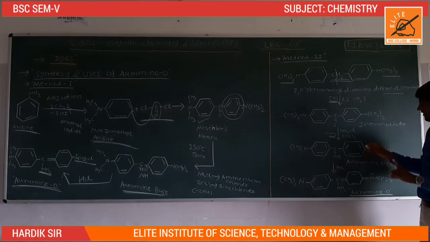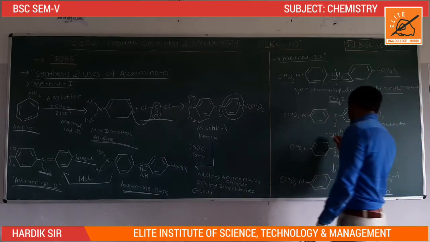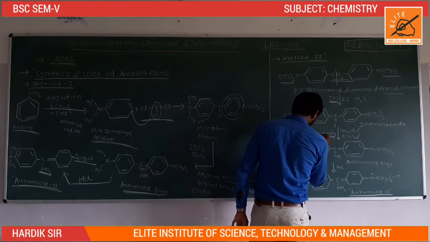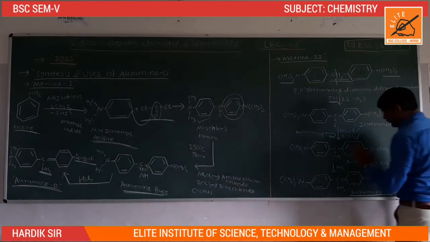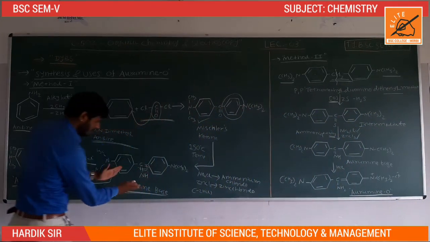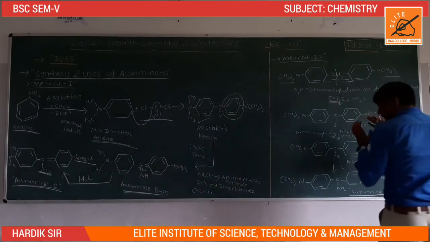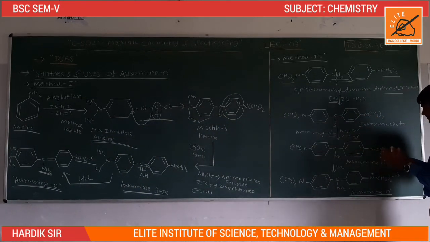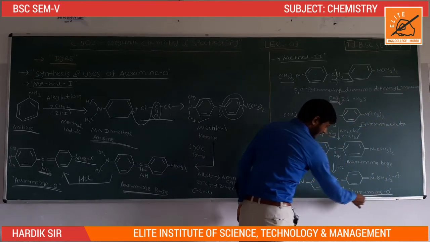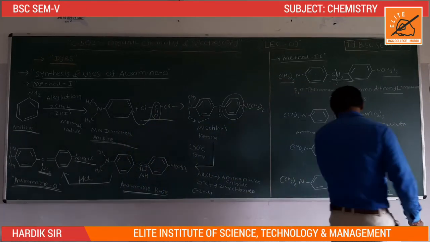Now it is reacted with ammonium chloride and zinc chloride in the presence of ammonia. This is the ammonia, and it produces auramine base. This is similar to the first method, auramine base, that is auramine base. Now similarly to the auramine base, addition of hydrochloric acid produces auramine O. This is the structure of auramine O.